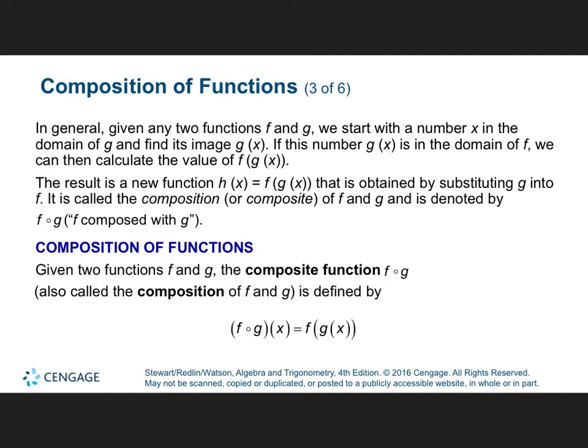Last week when we did the first part of 2.7, we talked about combining functions. We added them, we subtracted them, we multiplied, we divided. They gave you two functions, you added them together, just combine like terms. Same thing with subtraction, you just have to distribute the negative, all that good stuff.